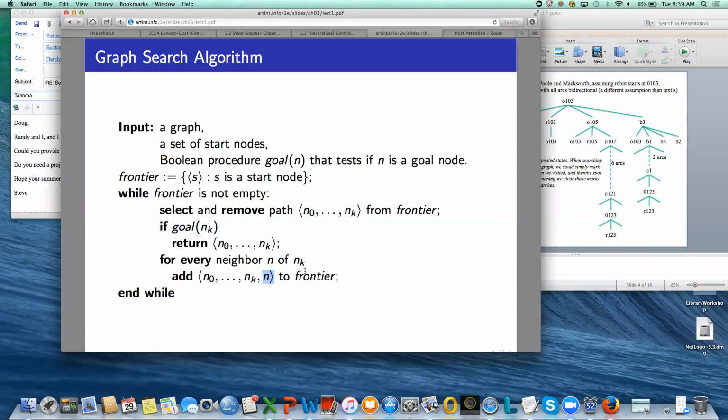is that we're returning. We'll probably talk about this more in the context of A*, which is what the reading you're going to do for Thursday. But nonetheless, this is an important choice in the algorithm design that you should just be aware of as you read. That we're checking to see whether NK is a goal when we remove it from the frontier, not when we put it on the frontier. Okay?